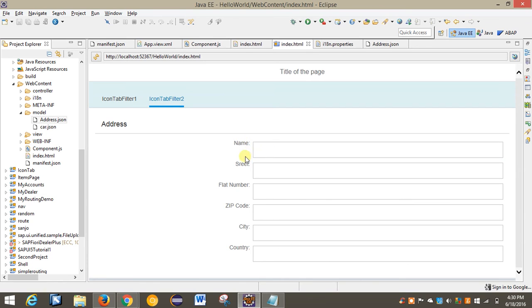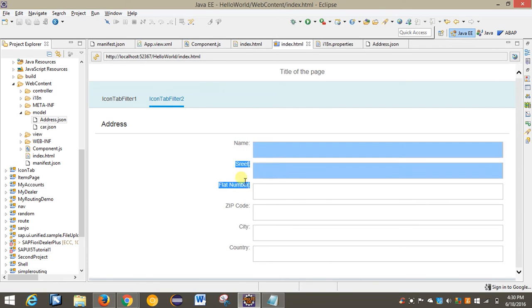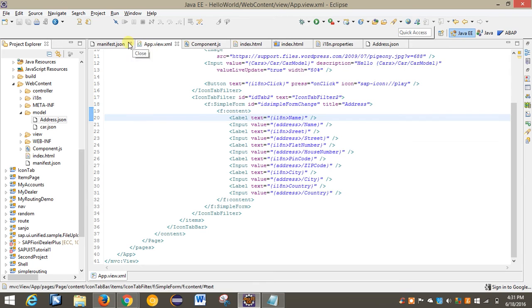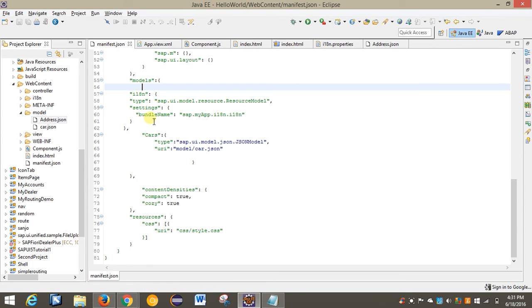The name has been bound. All these UI texts from i18n have been bound, but the values haven't been bound here. For that particular purpose, what we will do here is, we haven't mentioned the model in manifest.json file. So we will mention it here.